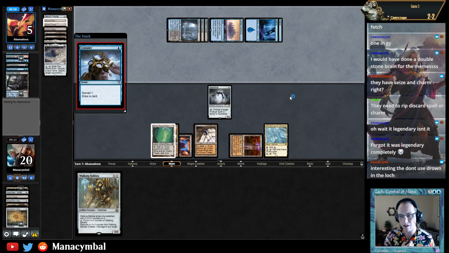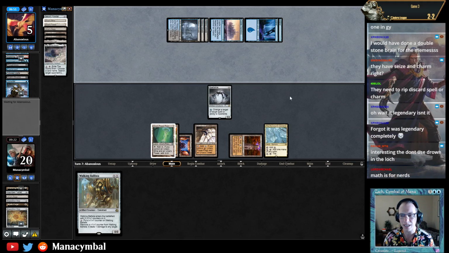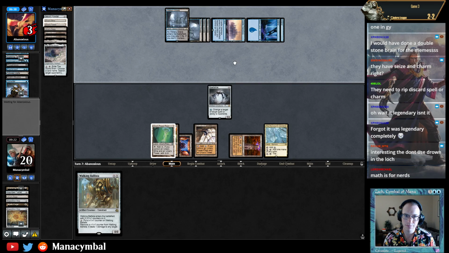Interesting they don't use Drown in the Lock. Without Thought Scour, and with the fact that both Creativity and a lot of big mana decks are popular right now, I would say it's probably not a great idea. They had that, right? Yeah.